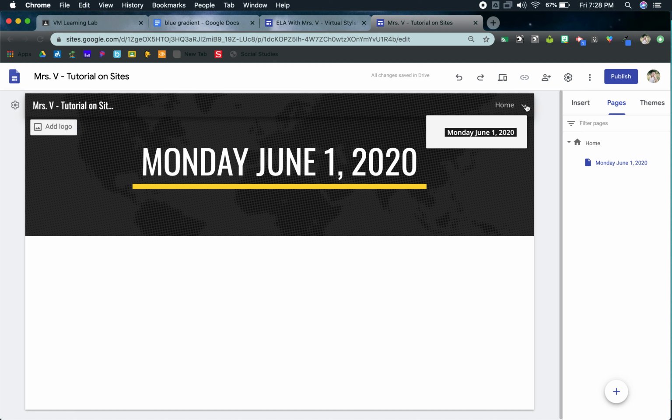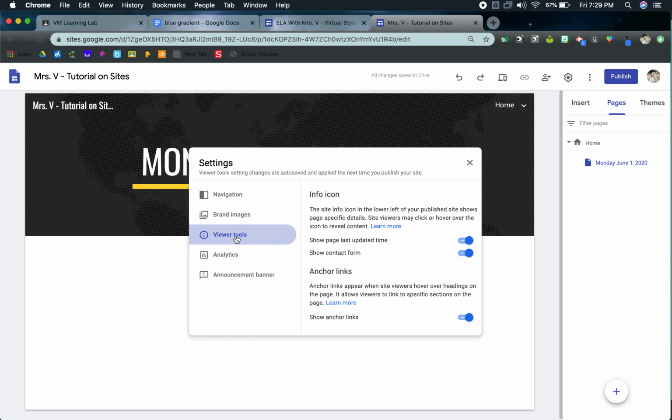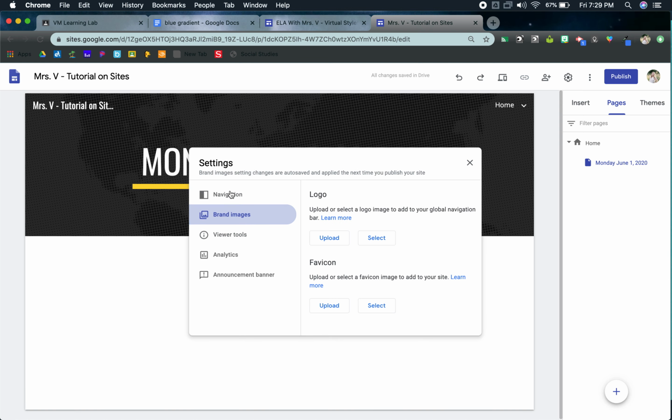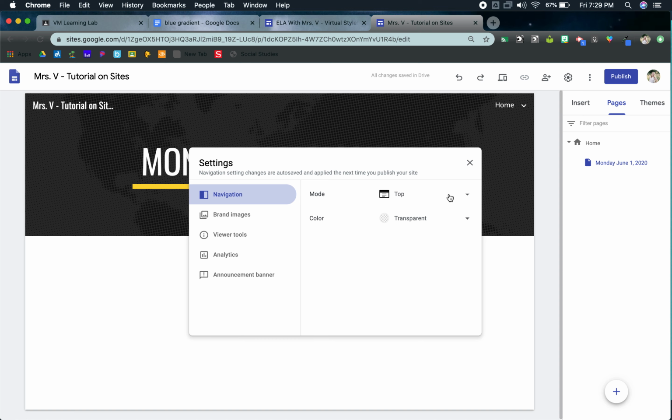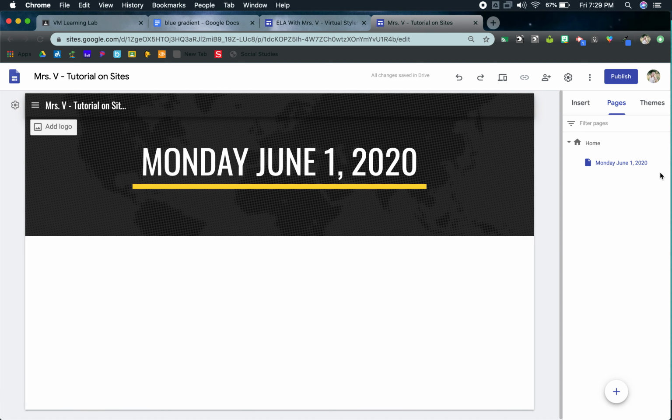And you're going to see it kind of made a little drop down here. I prefer it to be on the side. So all I'm going to do for that is go into my settings. I'm going to go into, I just had to find it, mode. It's right there, right at the beginning. And I'm going to change it to side. And that's just going to make it have those 3 lines over here.